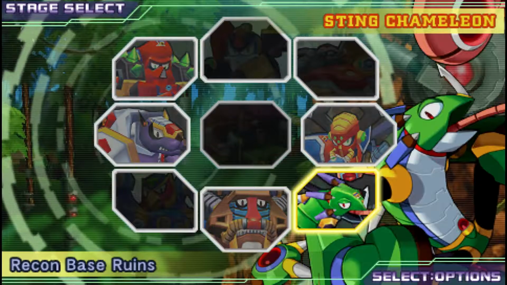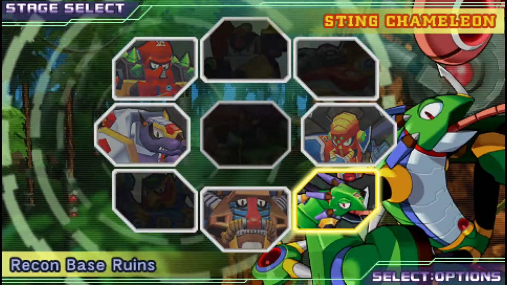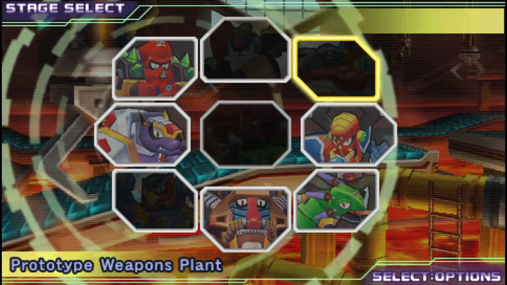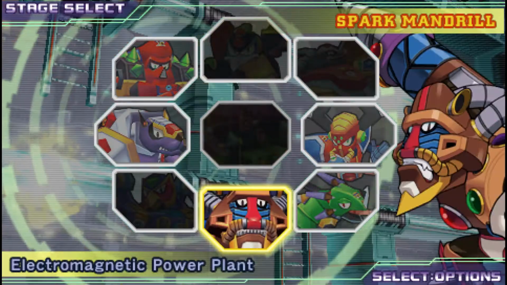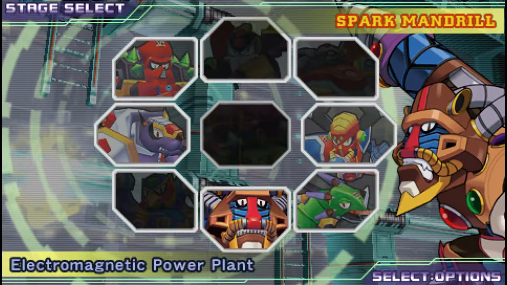And I'm thinking... okay, let's see here. So Storm Eagle is actually strong against Flame Mammoth. Flame Mammoth is strong against Chill Penguin, and Chill Penguin is strong against Spark Mandrill.